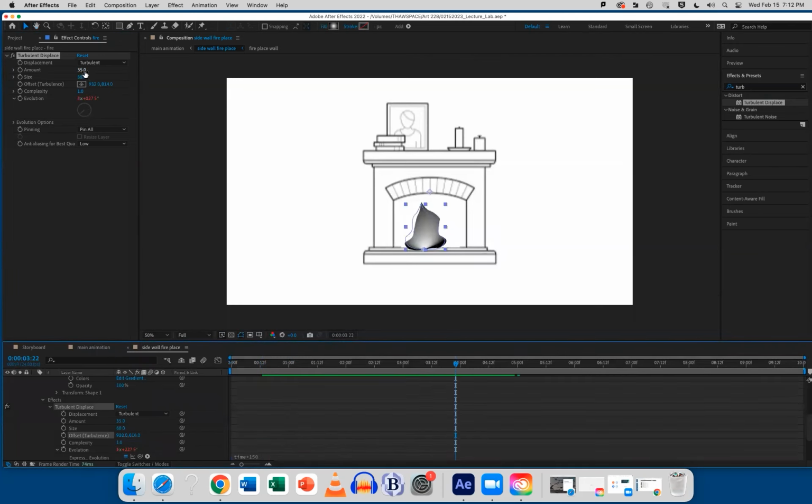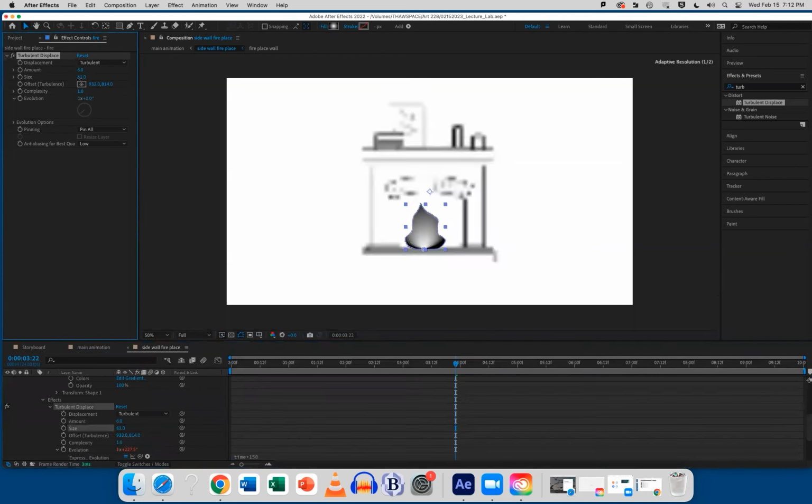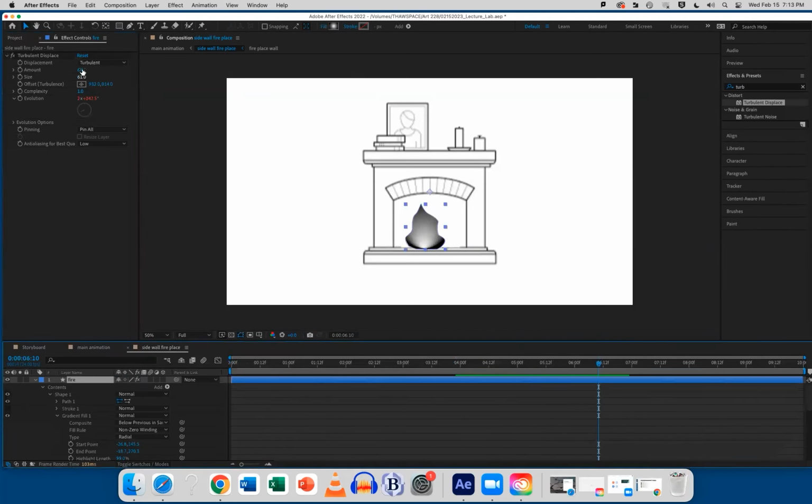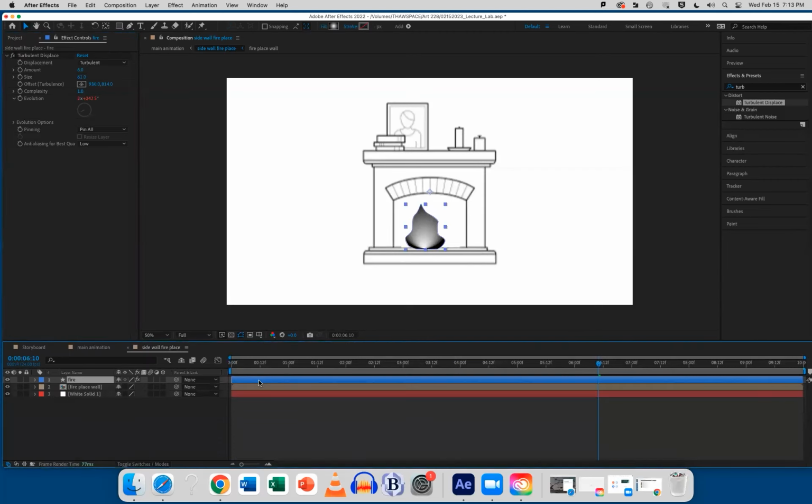You know, it's a bit much, but let's lower the amount, lower that a little bit more. Okay, that's a bit better. So that's a recap on using the crosshairs. You click once and then click where you want that to go rather than figure out the math. All right, so we got a little bit of turbulent displace. Fine, but it's always about pushing your idea.